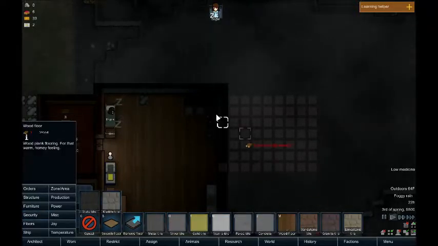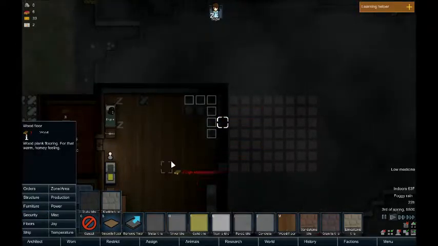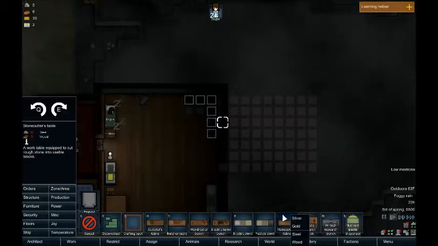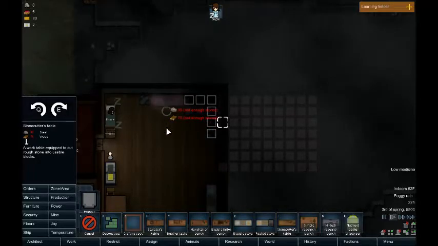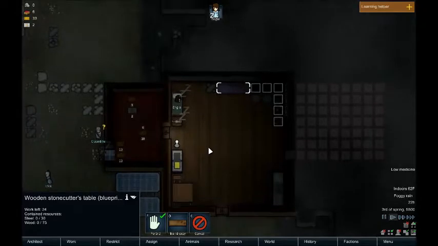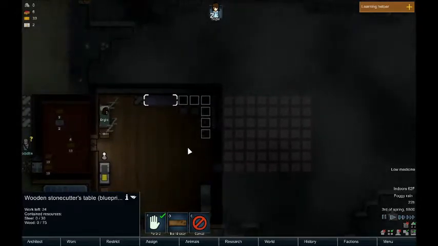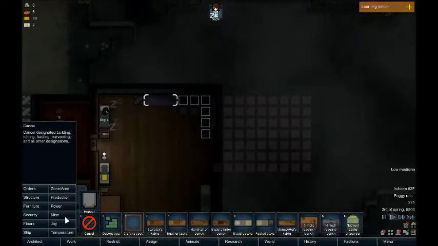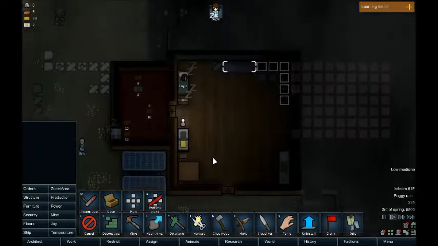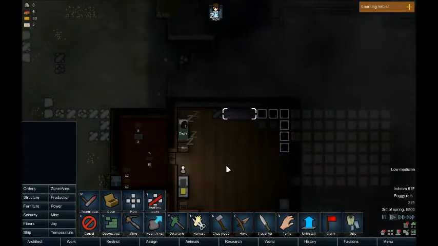I'm just going to add in a bit more wood floor. And we're going to go to production and make a stone... where are you? There, stone cutter's table. We're going to set it right here. So this stone cutter's table is actually going to be very useful. I am going to have her actually dig the steel though. So that's going to be good.